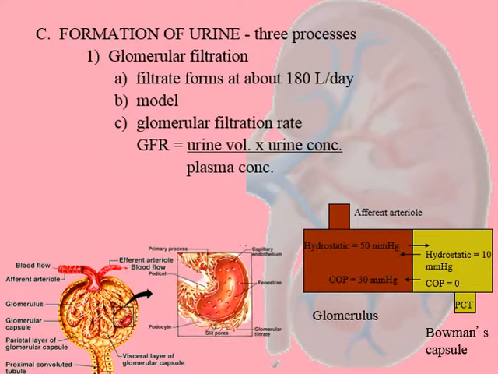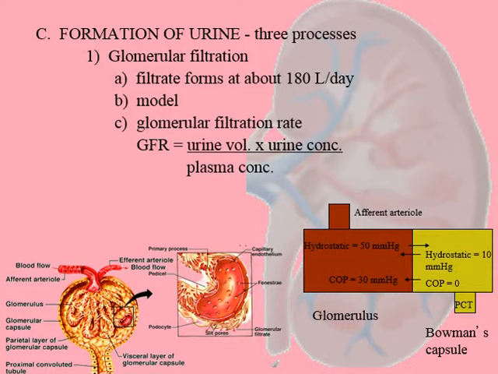Kind of hard to read on my diagram. I should have chosen a different color there for my model of the glomerulus and Bowman's capsule. But really, here we go again with capillary membrane dynamics. Okay? Capillary membrane dynamics again. So if we look at the hydrostatic pressure that's in the afferent arteriole and glomerulus, we find that it's about 50 millimeters of mercury in that glomerulus. That's really high compared to what we were talking about before, right? So very high pressure, that 50 millimeters of mercury. The hydrostatic pressure in the Bowman's capsule that's going to push back is about 10 millimeters of mercury.